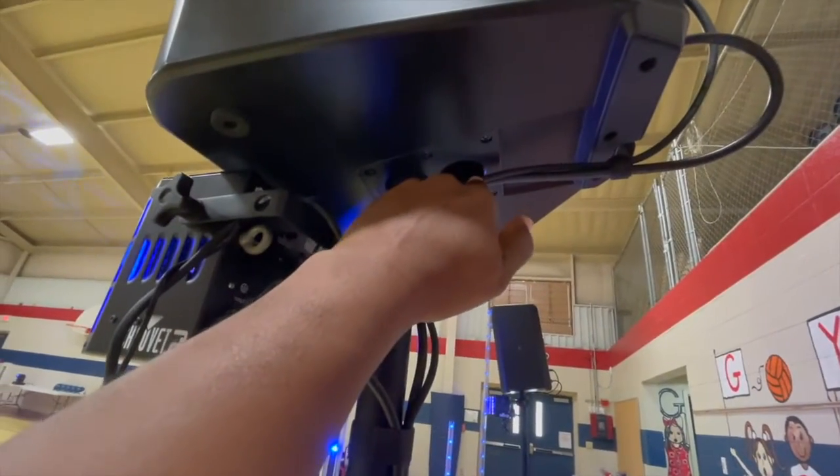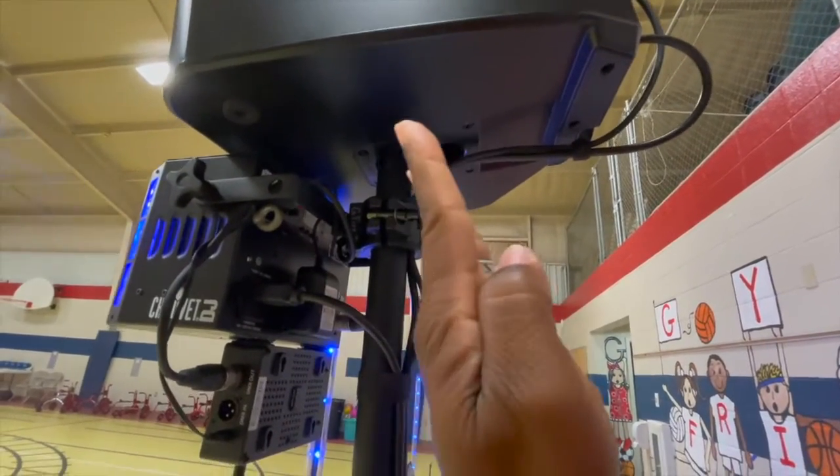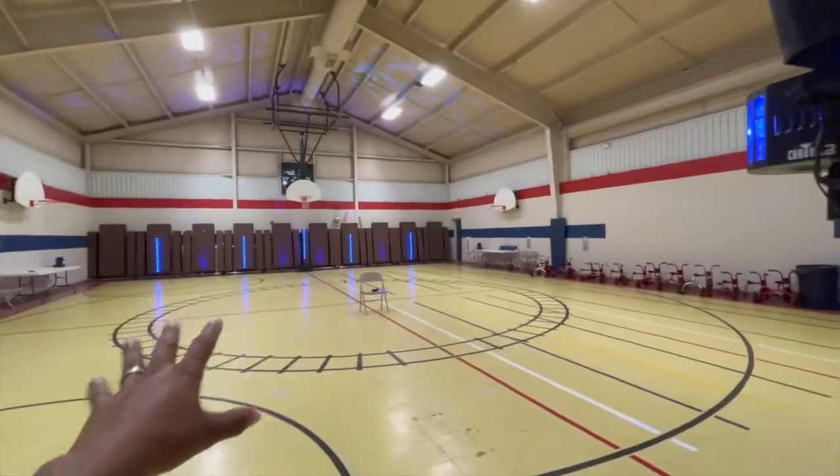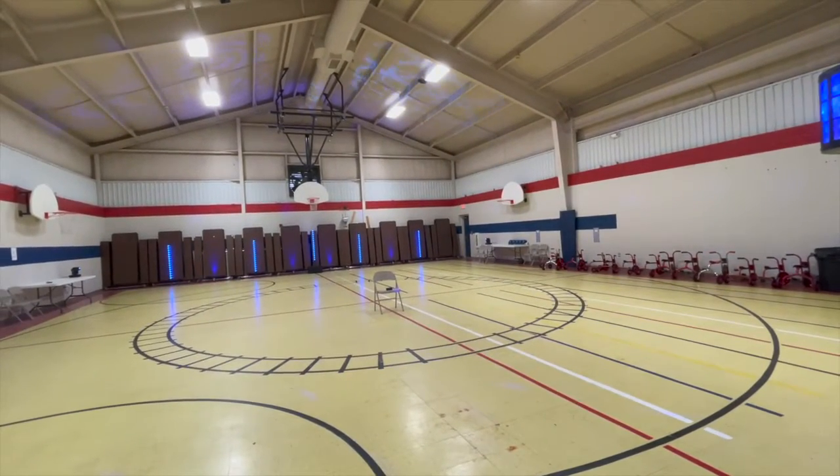QSCs have two holes here. So one is the regular straight up and down, and then the front hole here is the 30-degree tilt. So when you have people in the gym, they kind of act like sound baffles and stuff like that, and it really does help with sound.